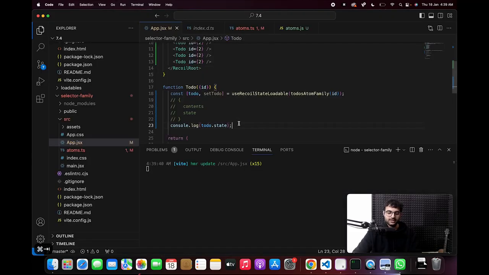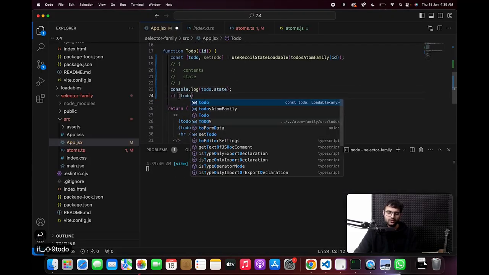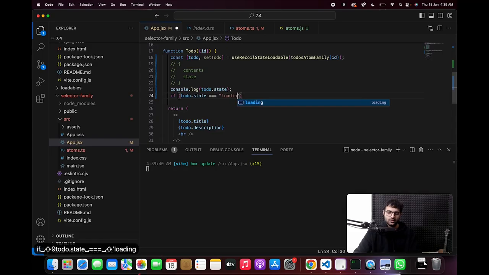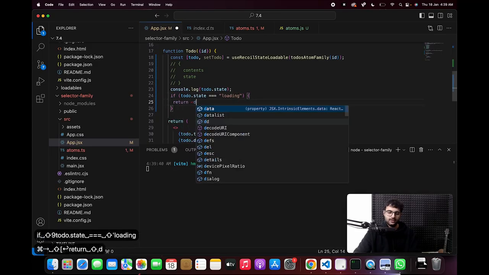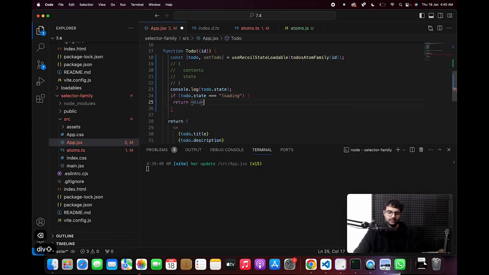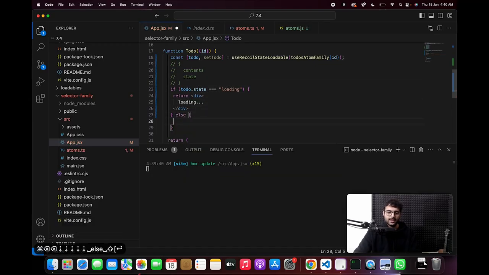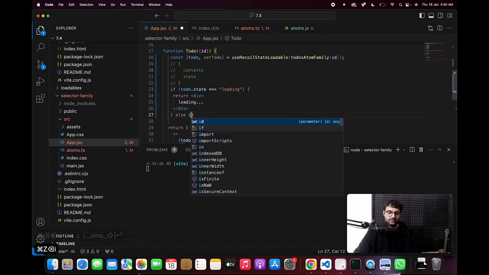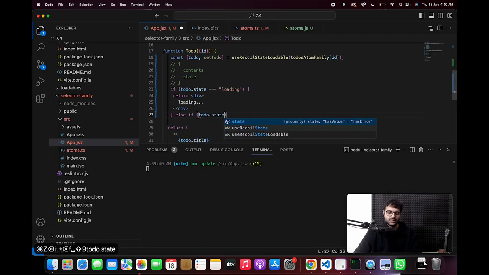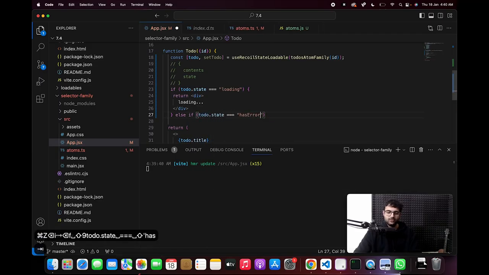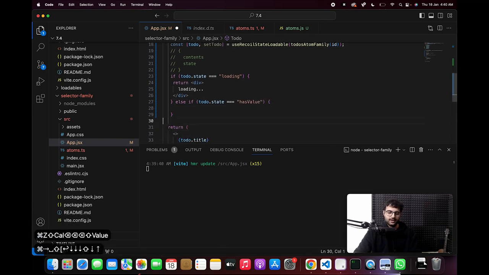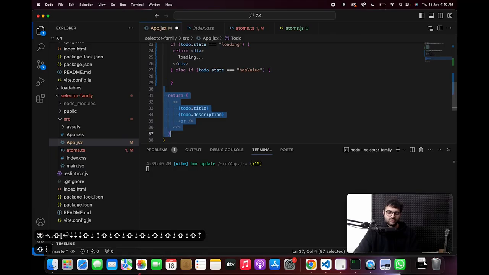Which basically means I can put a check here. If to-do.state equal to loading, then return loading. And then I can add an else if to-do.state equal to hasValue, then I can render my actual to-do.